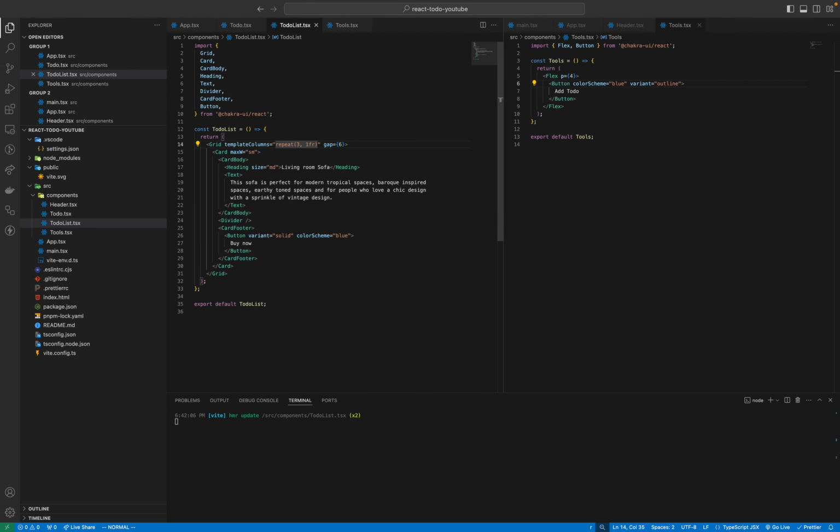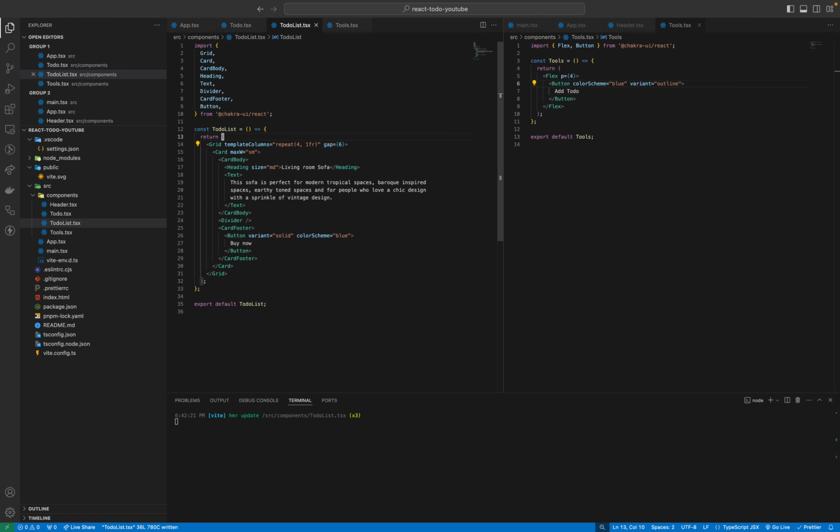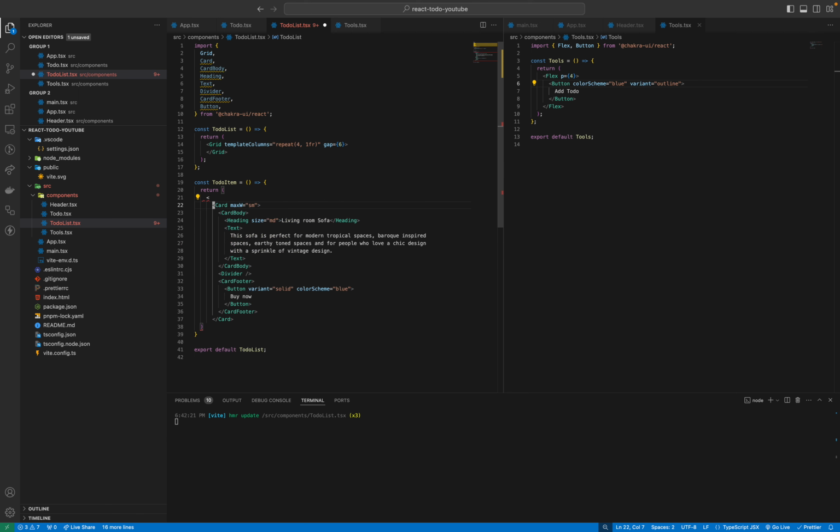Okay, I'm going to use for. I'm not sure because there is only one component. We're gonna make a to-do item component. I'm making this component inside to-do list because at the moment I am expecting to use the to-do item component only inside to-do list. So that's why I defined this component here.